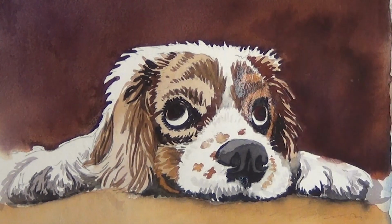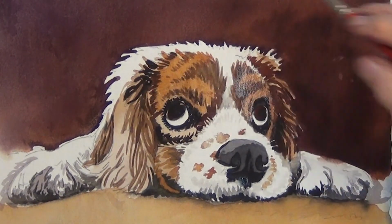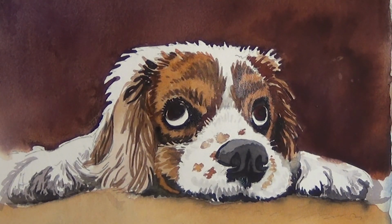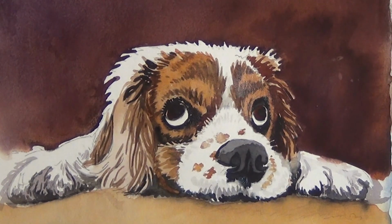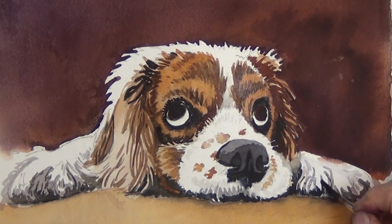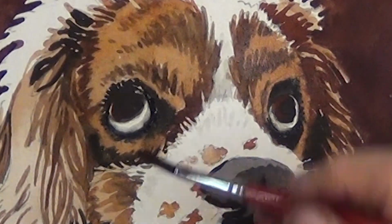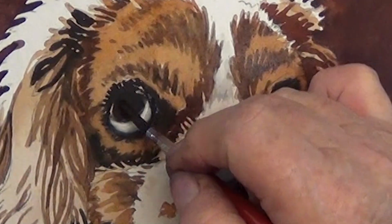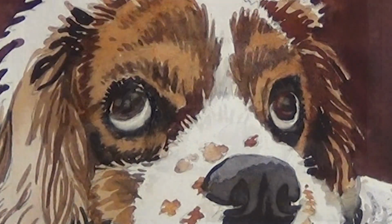Now that this is dry, I'm coming back to make his fur color richer and just have more color because it dried a little bit wimpy. So I mixed up more of a burnt sienna color with my orange and purple. And I'm also rubbing a bit so I can soften some of the hard edges. Now for his eyes, I'm softening up the edge on the white. And I just re-wet and rub to lift out a highlight and a little line under the pupil. That leaves it darker around the edges, and I think it just works really well.